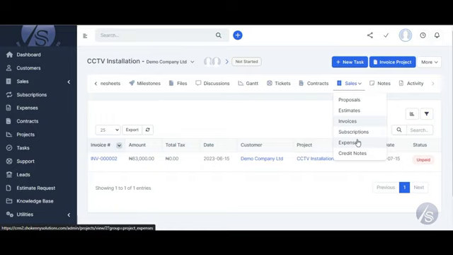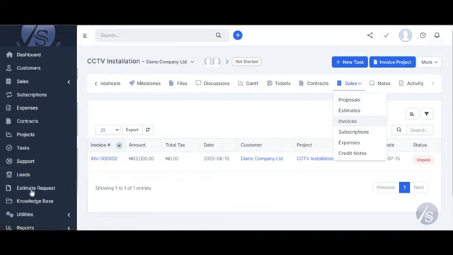So we already gave out the invoice, but every item you are going to be purchasing is going to be under expenses. Every amount you are going to be spending to execute this project is going to be under expenses. Then this proposal, maybe your client only requires CCTV, but you can propose that, okay, for the CCTV to work, you can actually have a solar inverter installed along, so that this system is going to be up 24/7. So that can be under proposal. You are just proposing something entirely, and when the client accepts, that becomes another project, and then you start again for that particular proposal that has already been accepted.